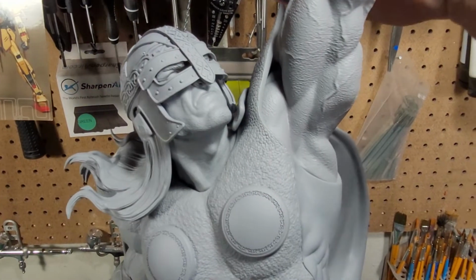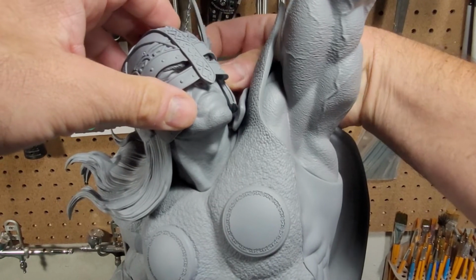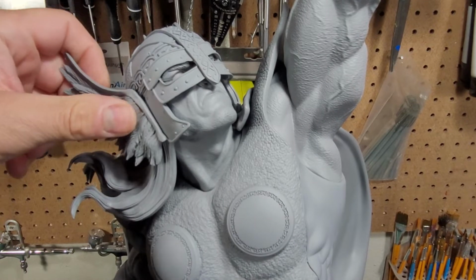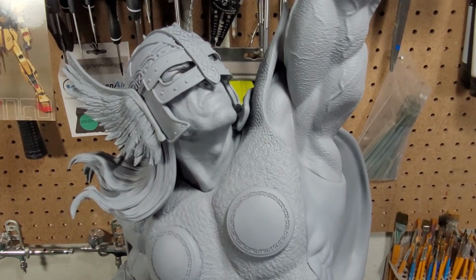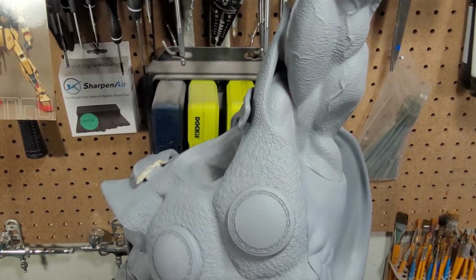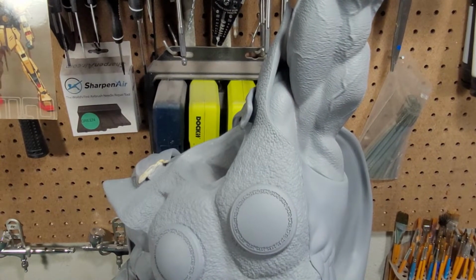So you got that option. So 3 heads, 2 no beard, 1 with a beard, and two different style helmets. Okay, so that's the heads. I showed you the switch out arm, just one straight, one's curved or bent.